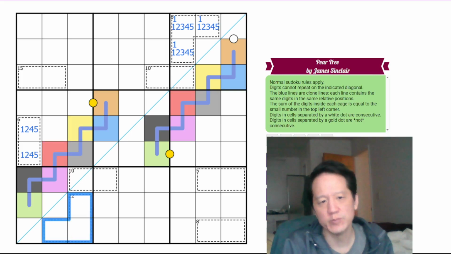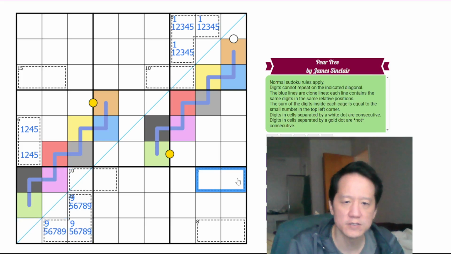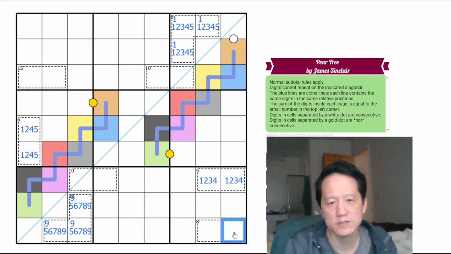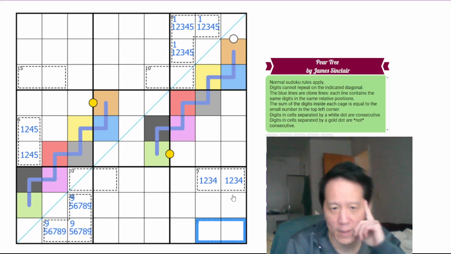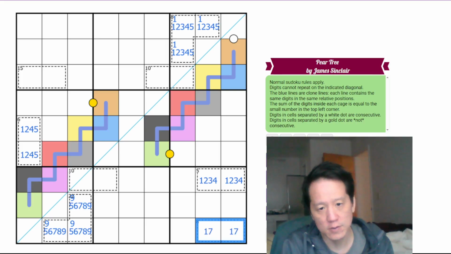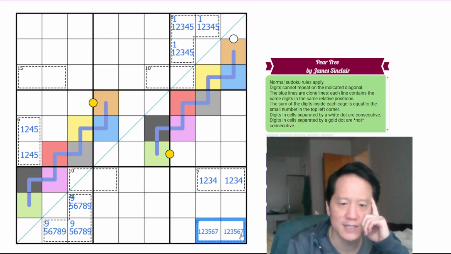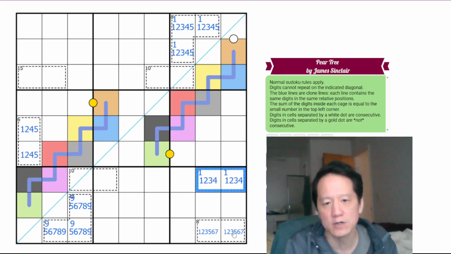These digits have to be 5 through 9, and 9 cannot be in the rest of the box. This has to be 1 through 4. What is this, interestingly enough? This is either 1, 7, 2, 6, or 3, 5. If this is not 1 here, that would mean this is 2, 3, which means this has to be 1. So one of these is 1 here.